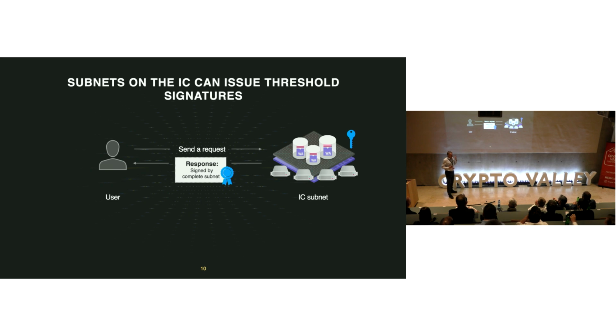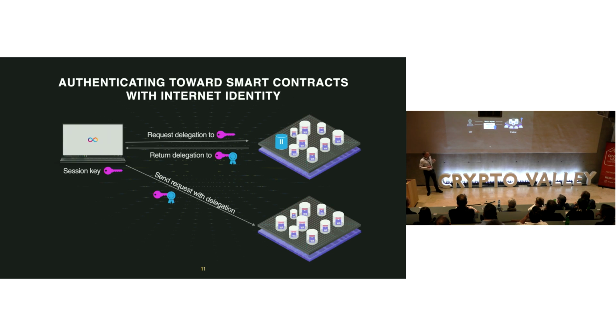Or think about documents signed by a smart contract. After some specified condition is met, maybe a certain number or a certain group of people has agreed to sign, maybe it's about time to sign, maybe the Bitcoin value reached a certain limit and now the contract signs the document. Multiple things are possible, and before I let you go off in your imagination of what you could build on these functionalities, I want to show how we use them in Internet Identity.